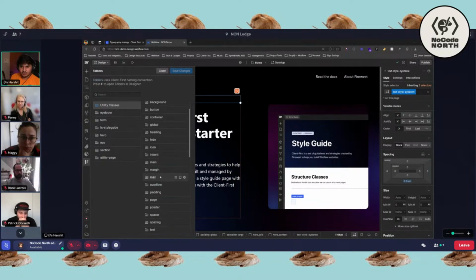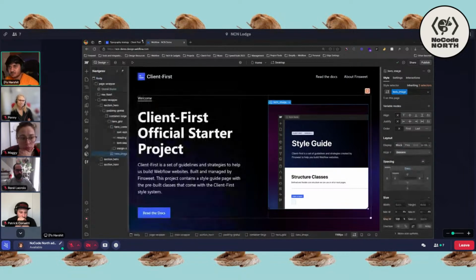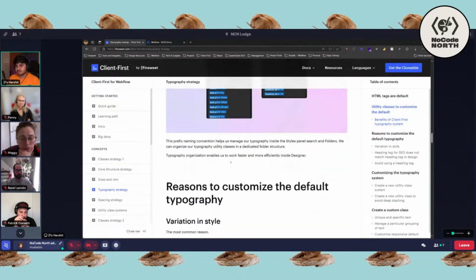I can go to maybe text, and I can see all the styles right here. Now folders make it easy for you to organize classes and rename classes in bulk. Again, I'm not going to dive into folders right now, but just to show you that we try to organize the classes properly throughout the project using Client-First.